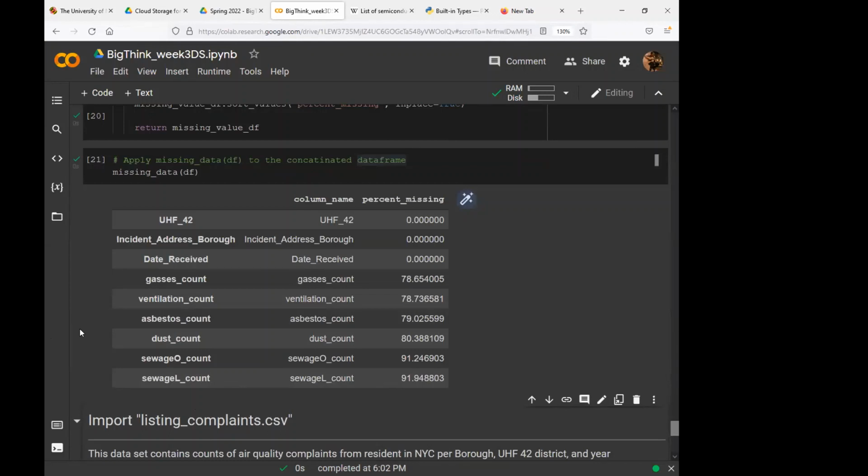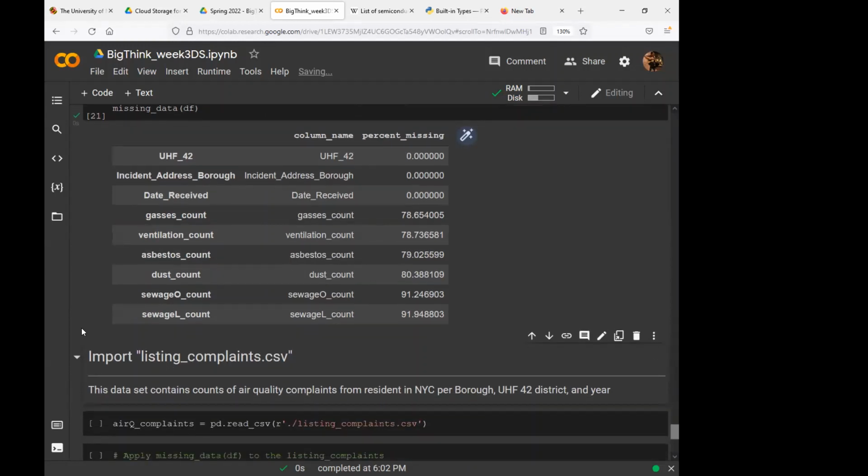This data frame, all the data in it, is basically kind of useless. We can't really use it to extrapolate anything because you have over 50% of the data missing. That's generally considered a bad mark, where you want to throw something away. We're going to get deeper into our general metrics for when we want to remove certain columns or start imputing later next week. Except the categorical variables, like the name variables such as the borough, UHFs and the date received, all of the other columns are over 60%, so they will be thrown out. It's a lot of data missing.